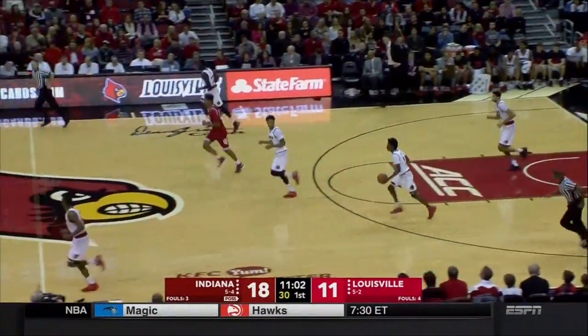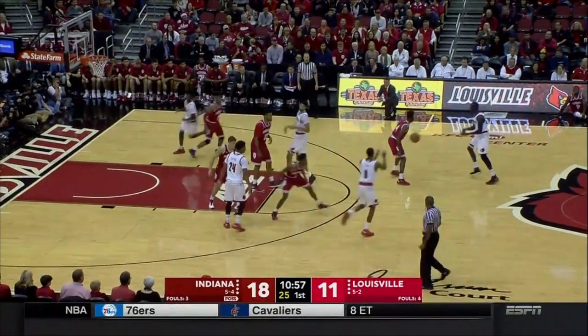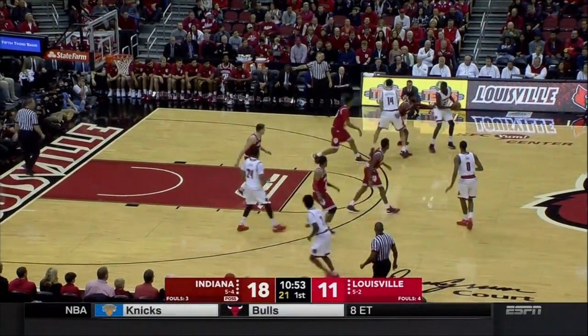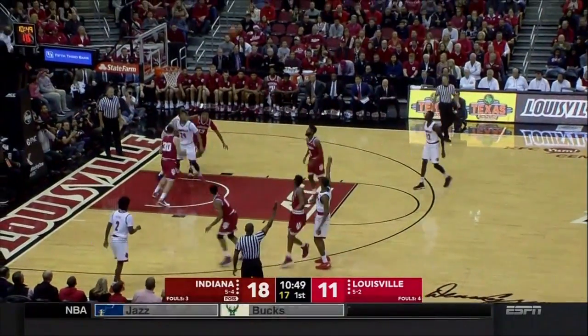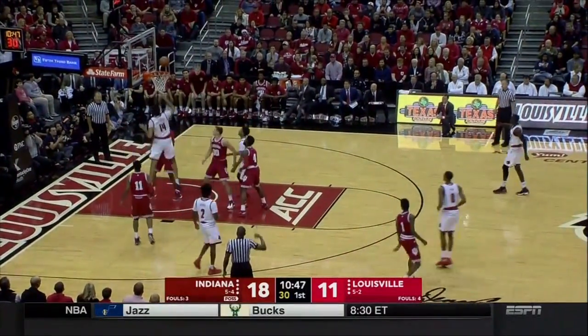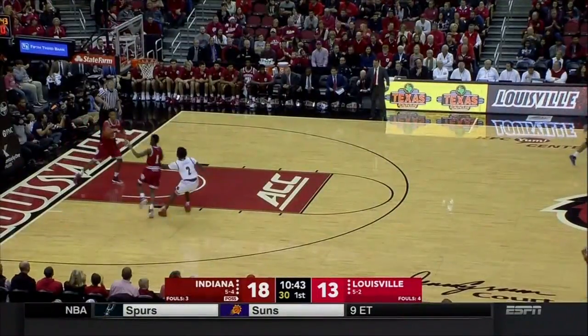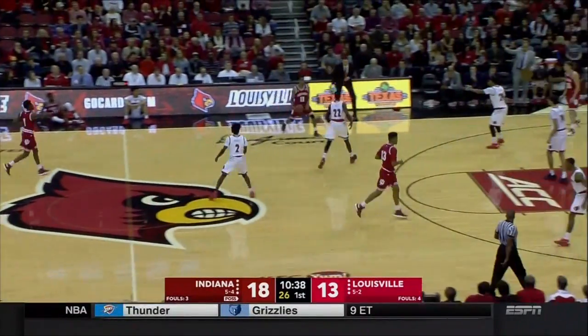Pull up by Devontae Green. Good pace here to start — nine minutes in, Louisville started cold but they're heating up. Indiana on the road up by seven. Adele the drive and the kick, King for three — way short, but Mahmood there to clean it up. It's so hard to get those when it's an air ball — it's always an advantage to the offense, which can follow the flight of the ball without having to worry about blocking out.